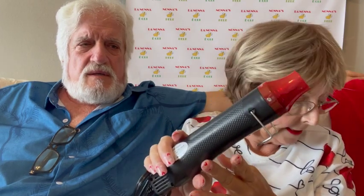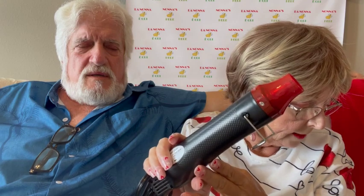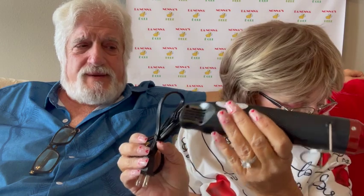Yeah, okay, the next thing I got was this mini heat gun. It's 300 watts, plug-in. Now, I use this for crafting, for when I'm trying to dry my paint. I'm getting impatient to dry the paint, but it can also be used for epoxy resin, embossing, shrink wrapping, and drying crafts. It is 300 watts.